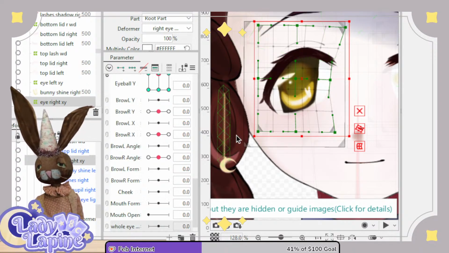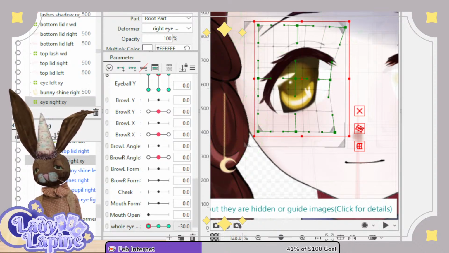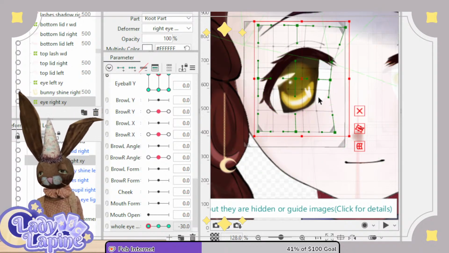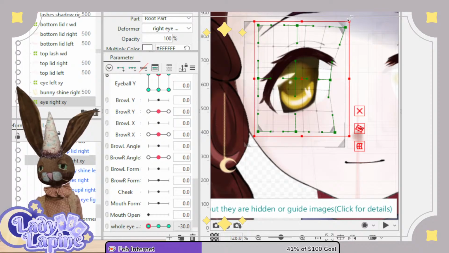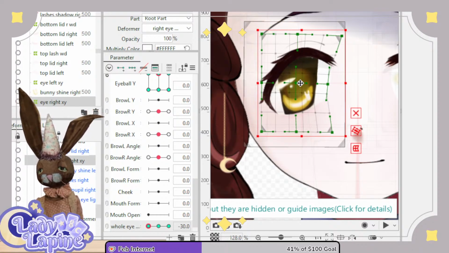Let's say whole eye bounce. Add down, it gets littler. Can I make it so like I hit shift? No, it doesn't, but that's okay.